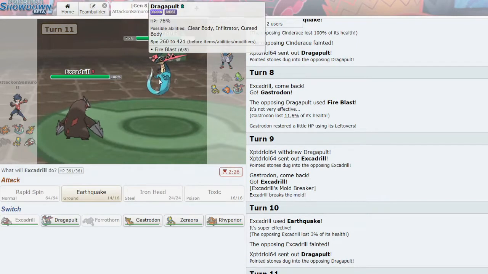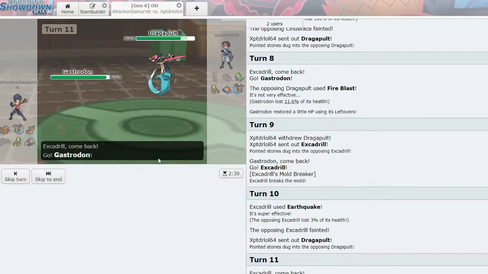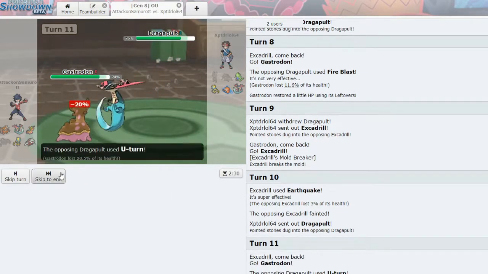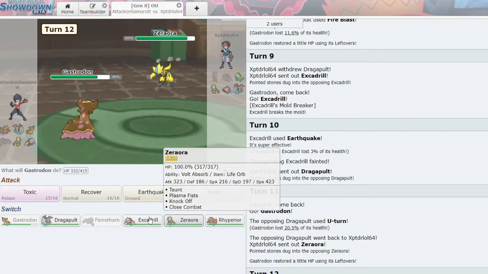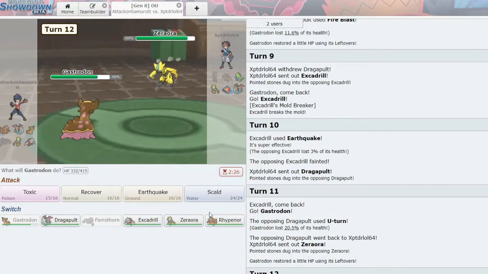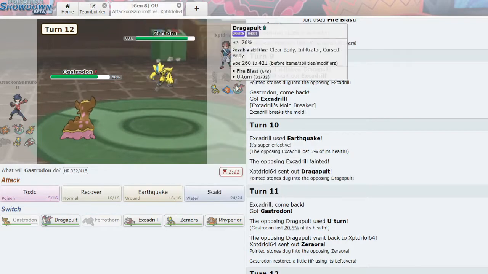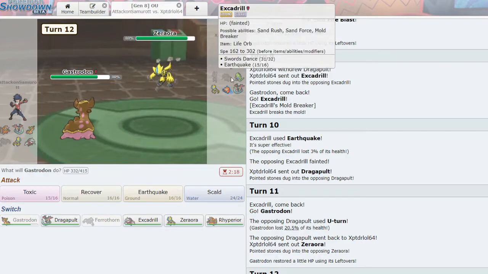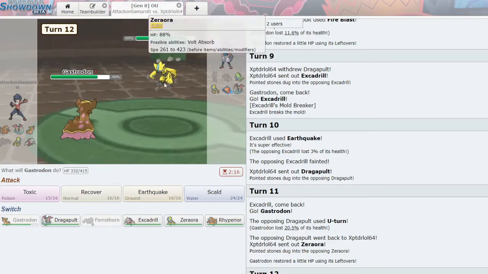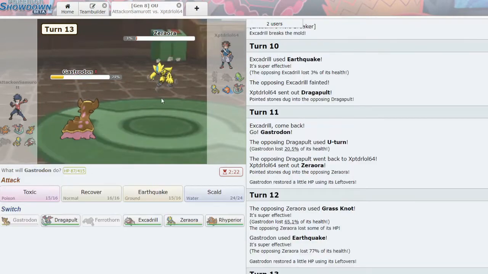Choice Scarf? Are you actually Choice Scarf Dragapult? I need to see this. Okay, he actually U-turn this time. Zeraora is here. He's trying to go for Grass Knot. He should go Grass Knot. Do I go into my own Zeraora, or do I go Dragapult? Do I even need this? That's the main question. I'll just Quake this. I might live. I do. Nice. Goodbye, Zeraora. Oh, never mind.